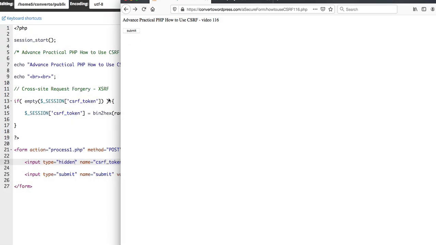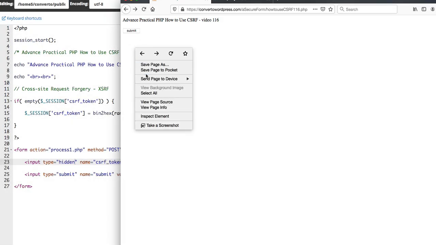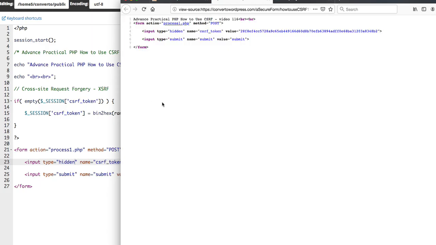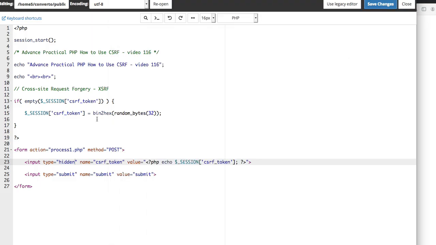Okay. See, it's hitting. If we go like this, you right click, you say view page source, and here we go. See all this stuff right here? All this stuff right here? This was created by that. This was created by bin to hex. Yeah, that's what creates it.